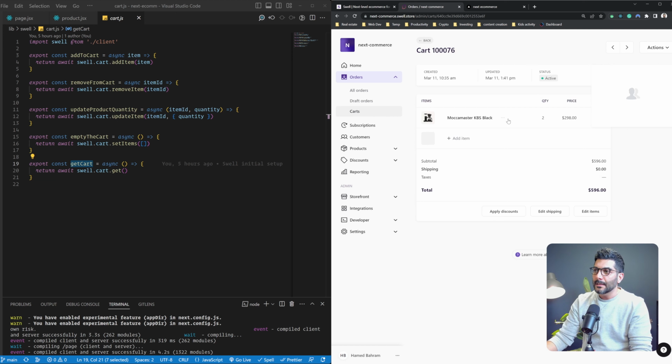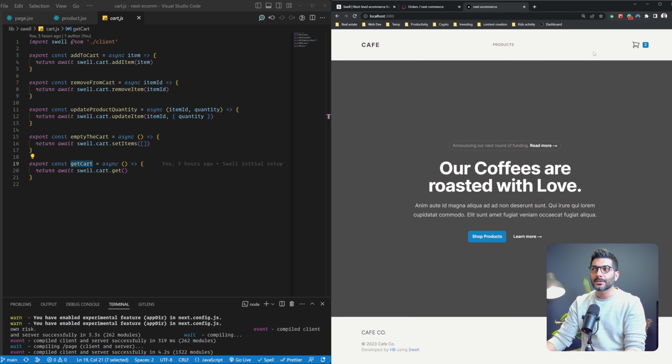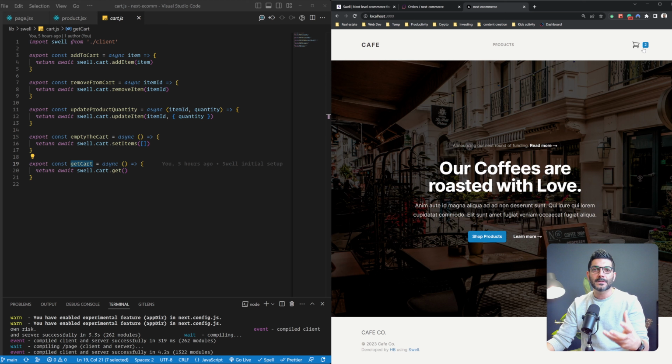So as you can see here, it's holding this cart, even though I'm not logged into the system, but it's tracking this session on the client side and attaching this cart instance to this session. So whenever we're refreshing the page or changing pages, that session and that cart stays the same, and we can fetch updates anytime that we want.